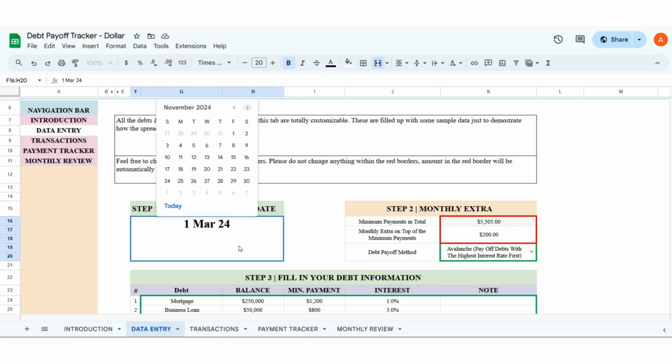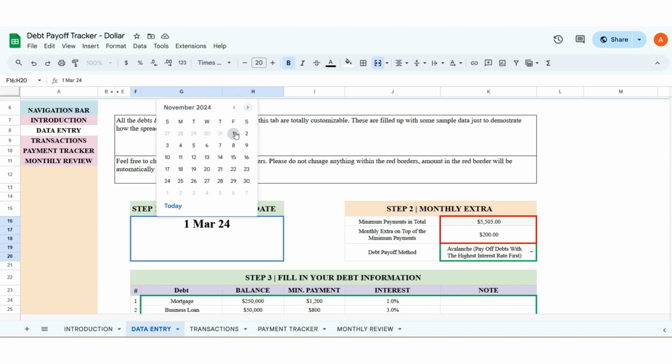This means this is a live debt payoff tracker, which can only correctly capture the current date and past dates, not any future date. So just keep this in your mind. And of course, you will not need to input any future date. Why? Because this is just a debt payoff tracker, which means that whenever you make a payment, you can track it using this spreadsheet. This is not a calculator. So in summary, through this cell you can input any date up to the current date.